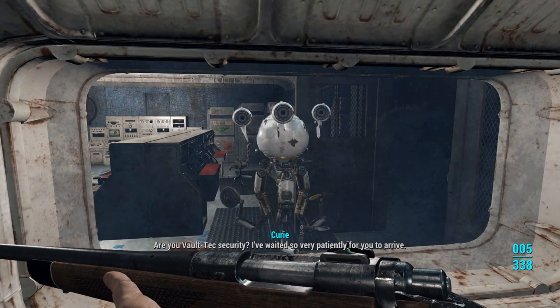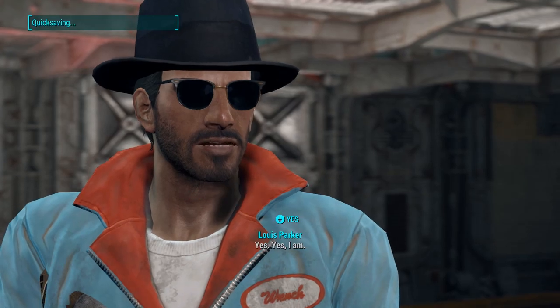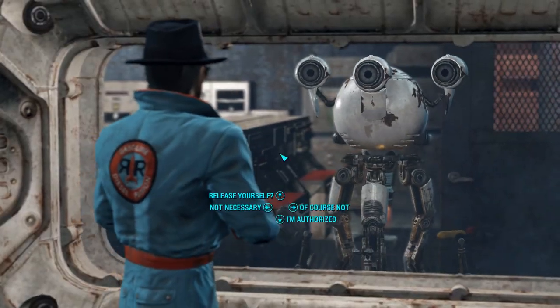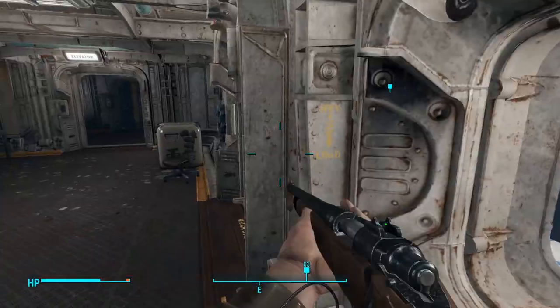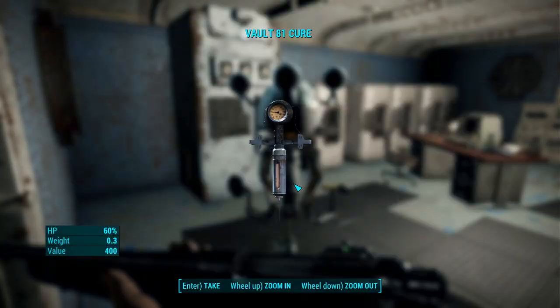But maybe there's a redeeming grace in all of this turmoil. Near the coffins of the three scientists, a Mr. Handy robot named Curie is locked in a room. She calls out to you to let you know that she has finished the research of the deceased scientists — she has developed Vault-Tec's goal, an end-all-be-all cure that can remedy any disease known to mankind. She needs a Vault-Tec employee to let her out due to protocol. Let her out and you receive the cure. However, the cure is only one dose and cannot be recreated with the materials around. Imagine if Olivet hadn't done any sabotaging — perhaps the scientists could have made a reproducible cure and all sickness in the human world would simply cease to exist. But that didn't happen.